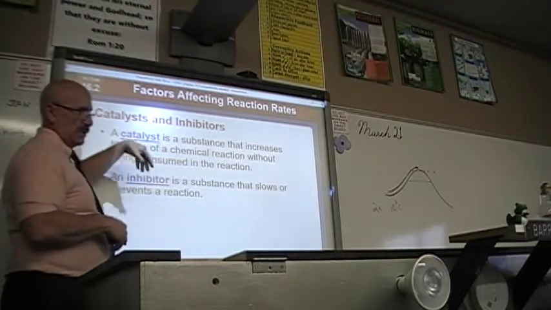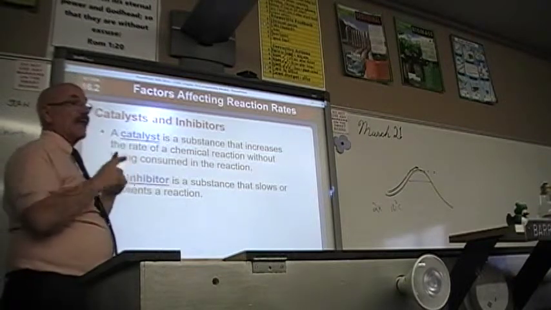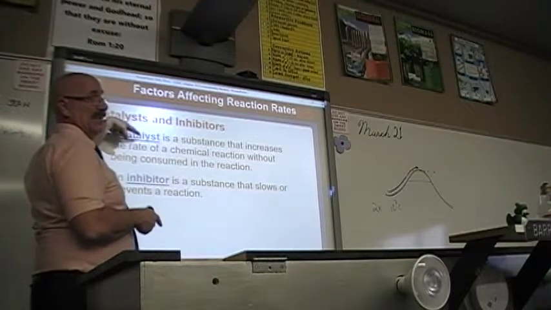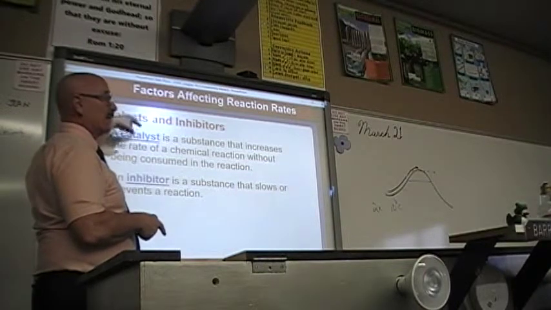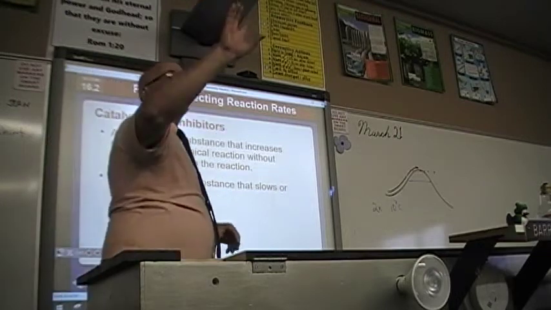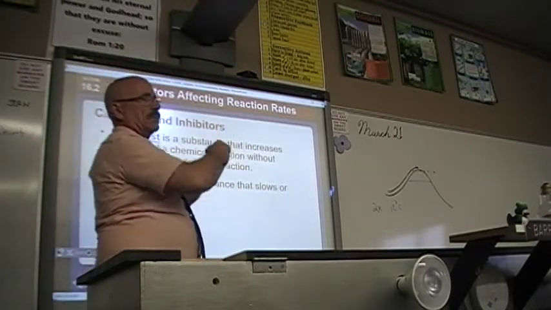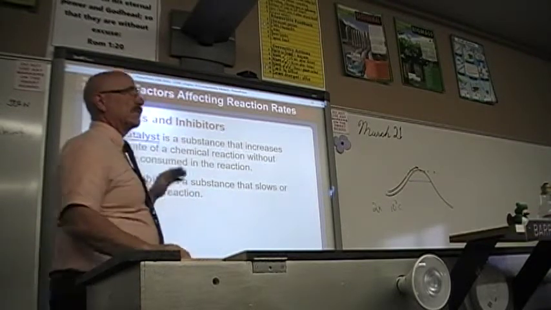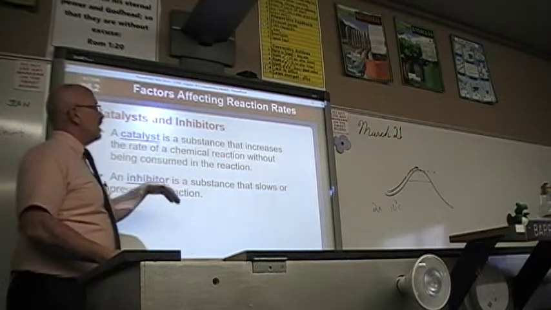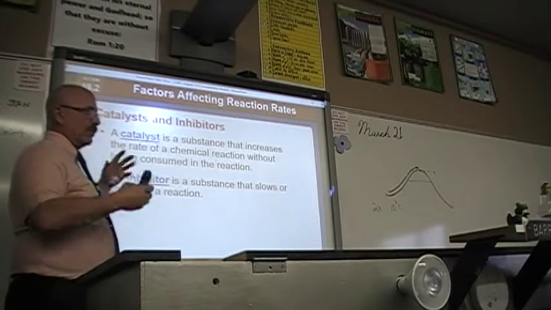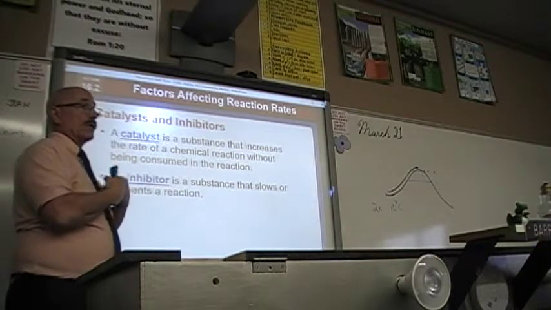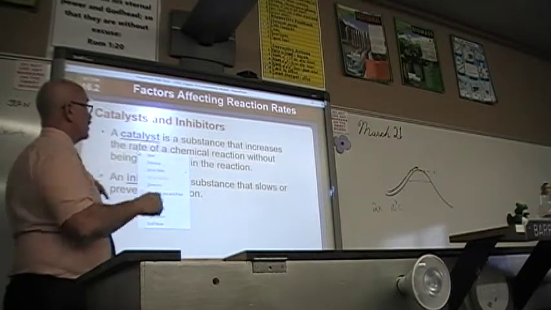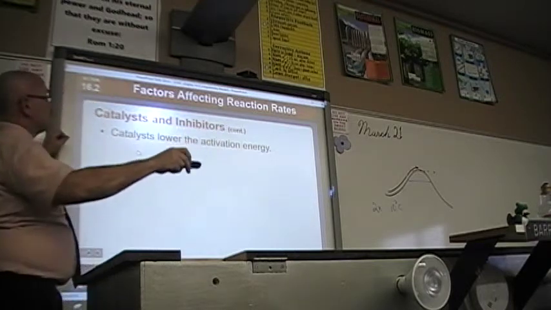When we get to this chapter in class, I usually talk about a blind date. If somebody sets you up on a blind date, they don't go with you on the date, do they? That would be really awkward, right? That's all a catalyst is. A catalyst says, hey, you, carbon dioxide, come over here and meet nitrogen monoxide. And once they get them together, they don't get involved. So catalysts do not get used up. They do not participate in reactions. They are just there to make things meet each other. In the human body and in living things, they're called enzymes. That's all an enzyme is: a living catalyst.